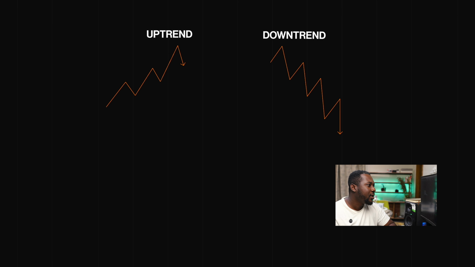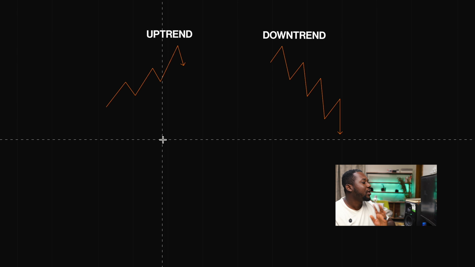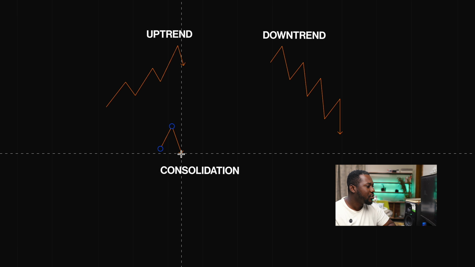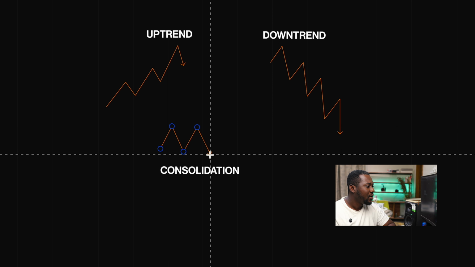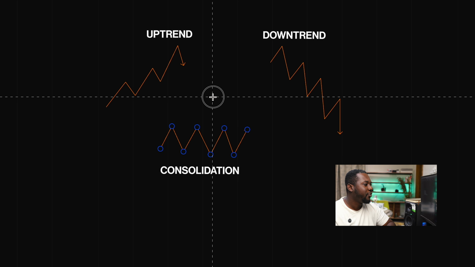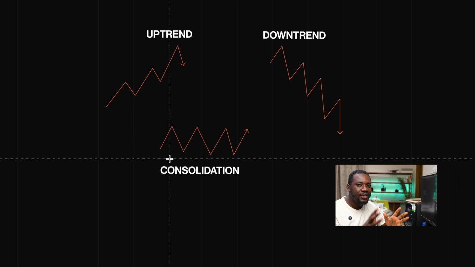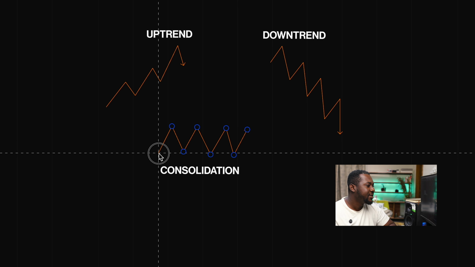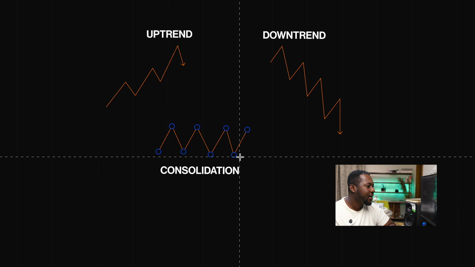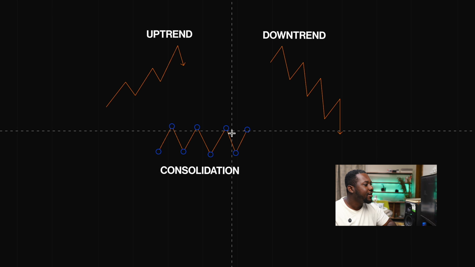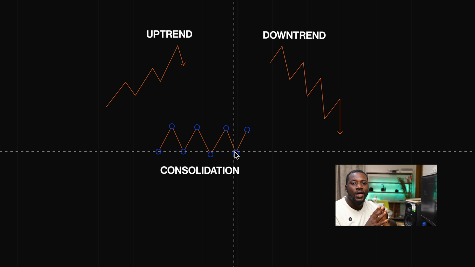Now, there is another one, which is the third one, which a lot of people don't like to trade that particular direction, is the consolidation type. Okay, so when the market is moving this way, it's more or less consolidating at one particular range. So the other name for it is also a ranging market. All right, now when the market is ranging or consolidating like this, you realize that it moves from, let's say, this level, which is on the same line here, and then it goes all the way up, it comes back down, it goes all the way up again, it comes back down, it goes all the way up, and it stays in that particular range, and that's why it's called a ranging market.